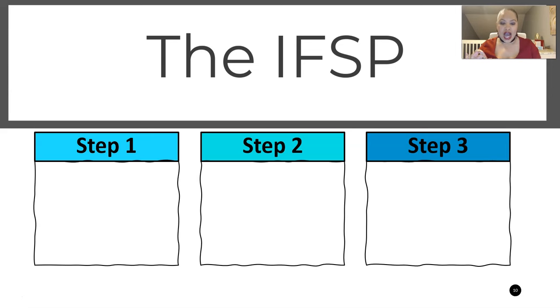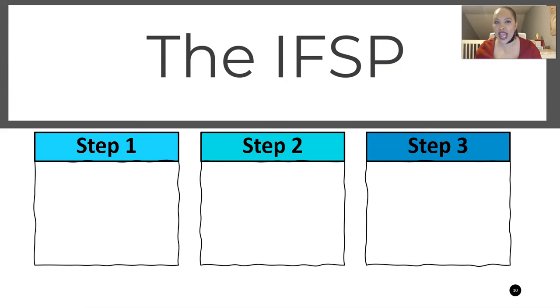So IDEA, which is federal legislation, mandates that professionals from multiple disciplines work cooperatively to design and provide supports to infants and toddlers with disabilities and their families. So if you saw the first project, Who Makes the Team, you know that I gave you an example from another course where they were focusing on the IEP, which is the Individualized Education Plan, or sometimes it's called a program. Well, the IFSP is the Individualized Family Service Plan, okay? And as I said, it's for infants and toddlers.